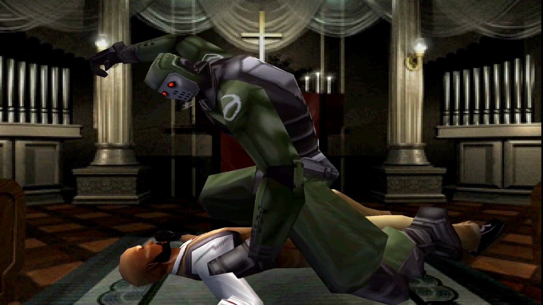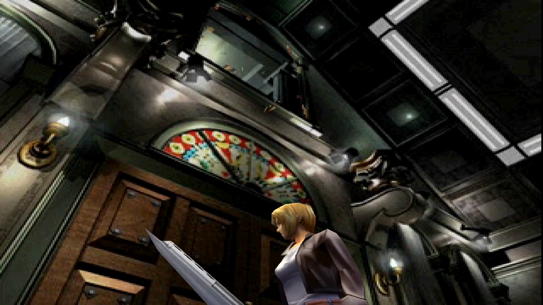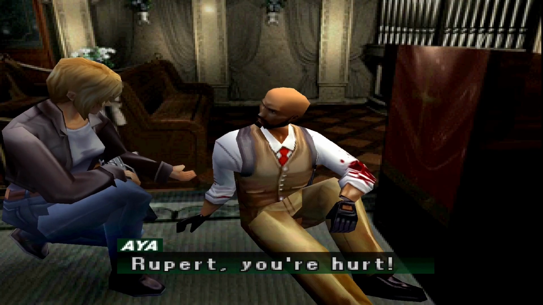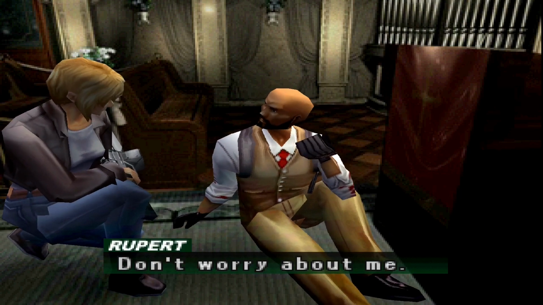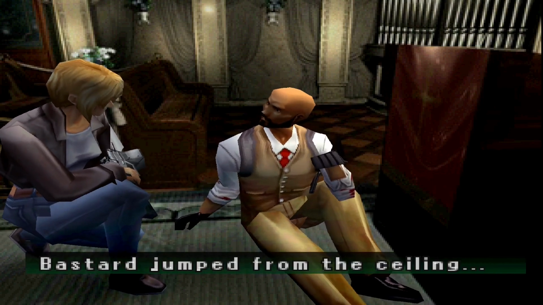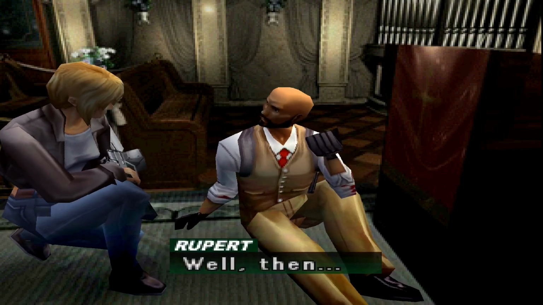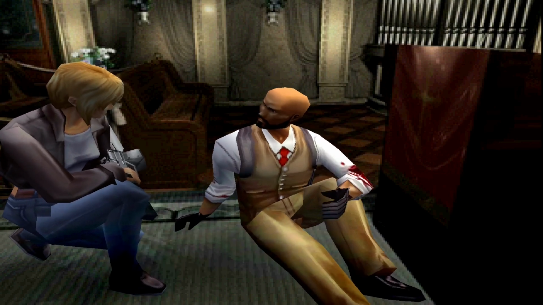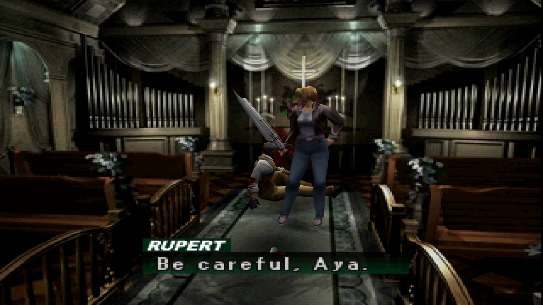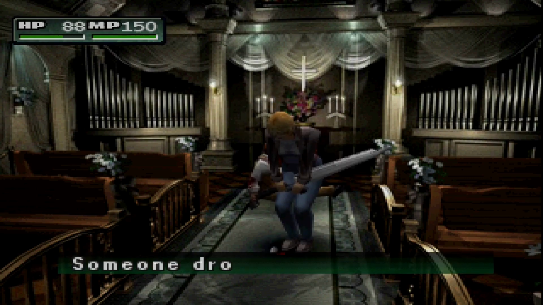Freeze! Federal agent! Rupert, you're hurt. Don't worry about me. What was that thing? I was gonna ask you. Bastard jumped from the ceiling. You call for backup? Backup's a no-go. Everyone's in the field. Well, then, I guess you'll have to go after that thing. Right. Be careful, Aya. Got a bad feeling about this. Please, I'm trained by Squall.